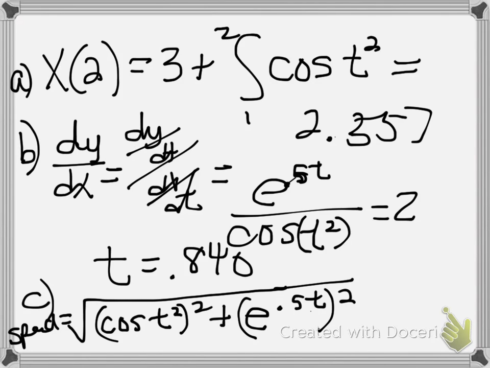We want to find out where that equals 3. So once again, you can put the left side in y1, put the right side in y2, calculate intersection, and we get t equals 2.196, and that part is done. For these questions, it's really learning the formulas I gave you and then just plugging into them. Part D, find the total distance traveled. Total distance traveled in parametric is the integral from, in this case, 0 to 1, of the square root of dx dt squared plus dy dt squared.